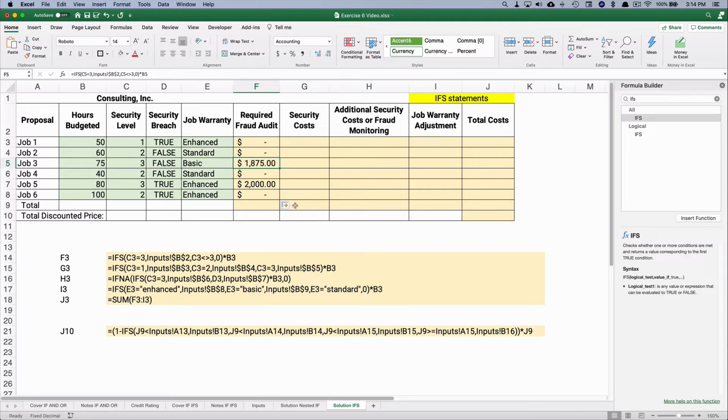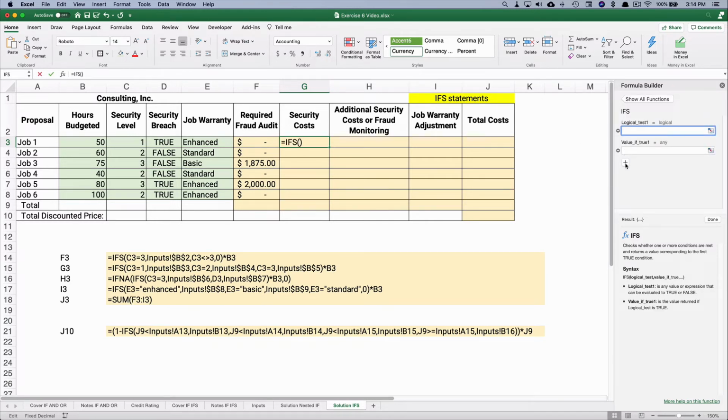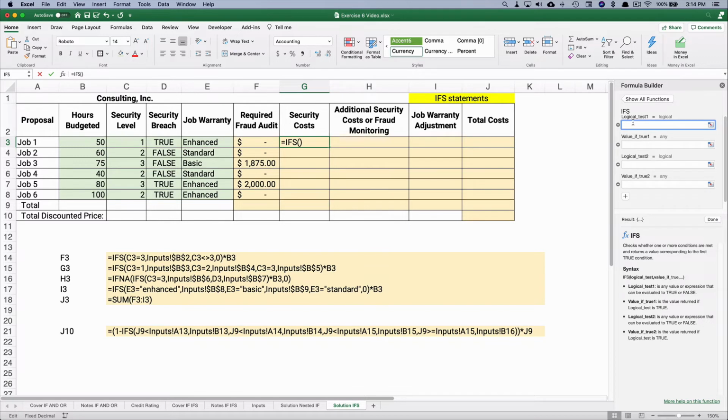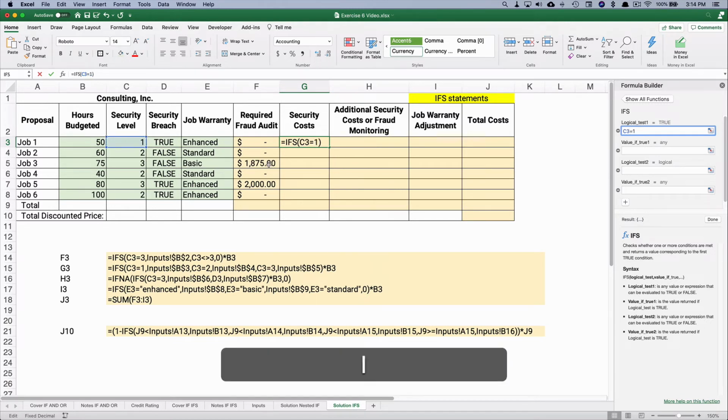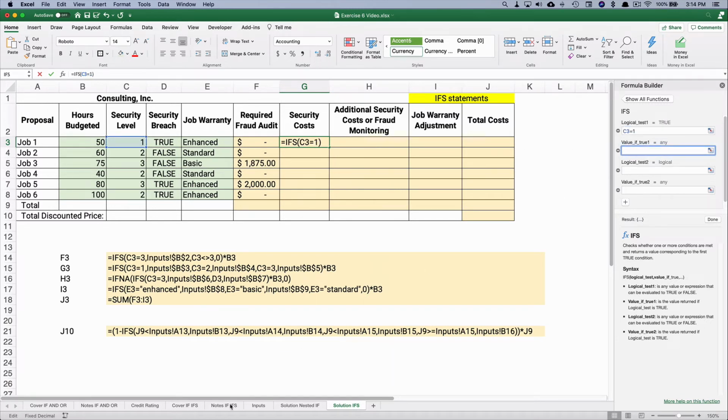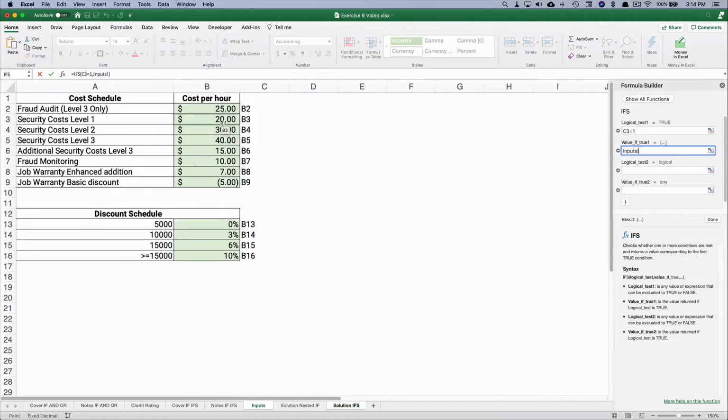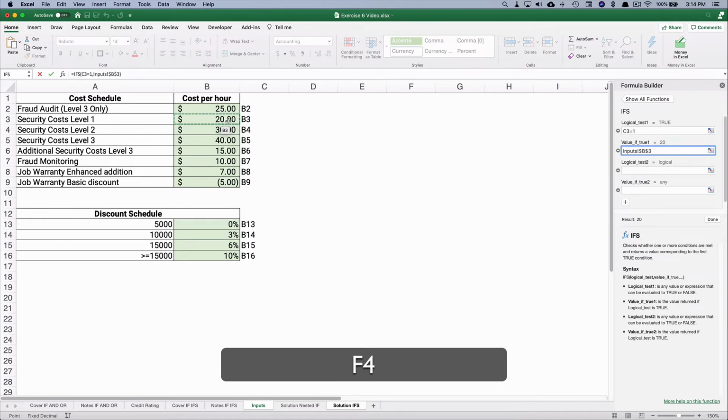All right, the next one, let's do security cost. We have job 1, job 2, job 3, so we just need to build an ifs statement. It takes the place of the nested if, so let's just do this step by step. All right, the first logical test is, does that equal 1? If it equals 1, then what do? We grab the $20. That's B3, right? Make that an absolute address.